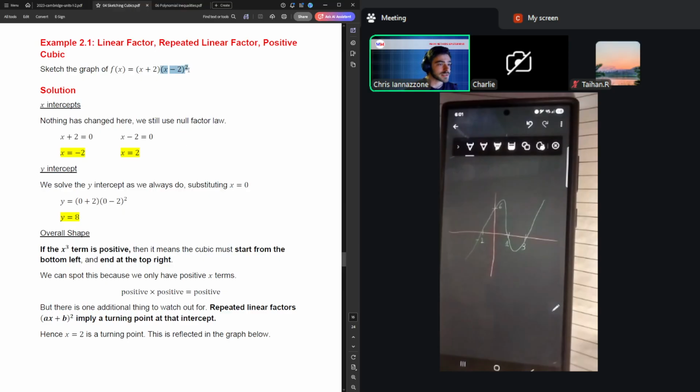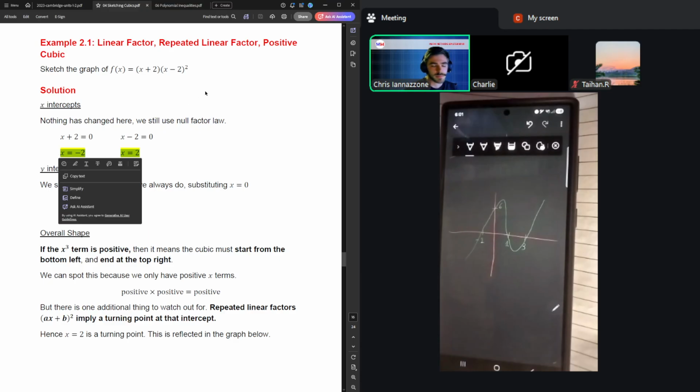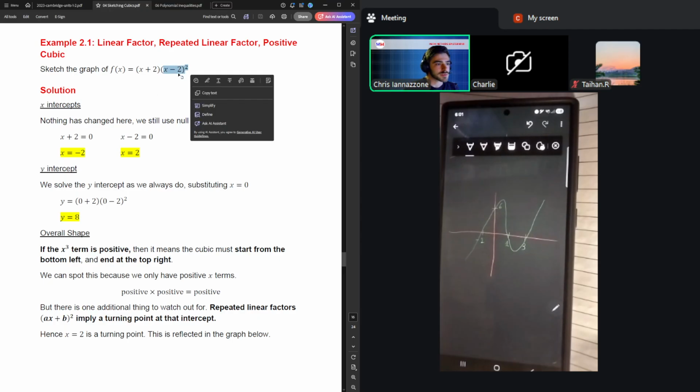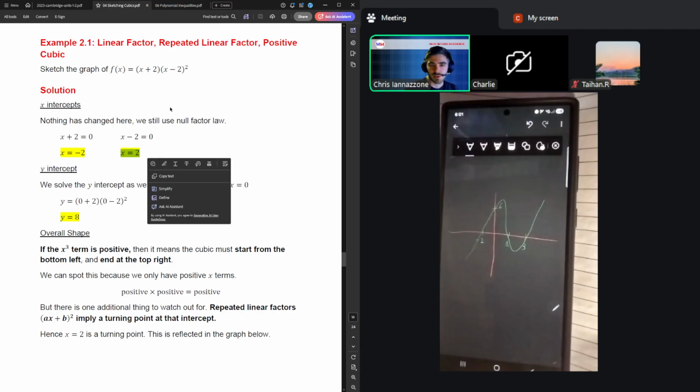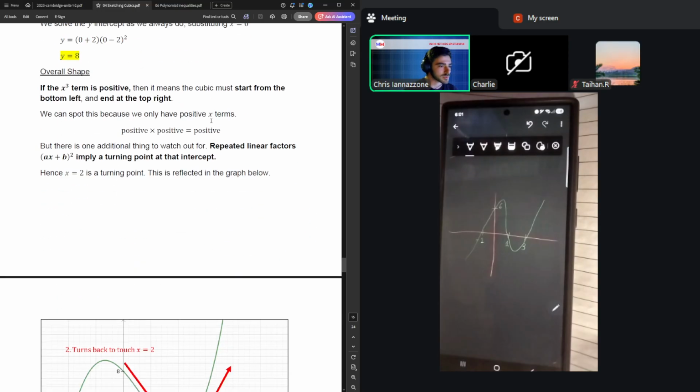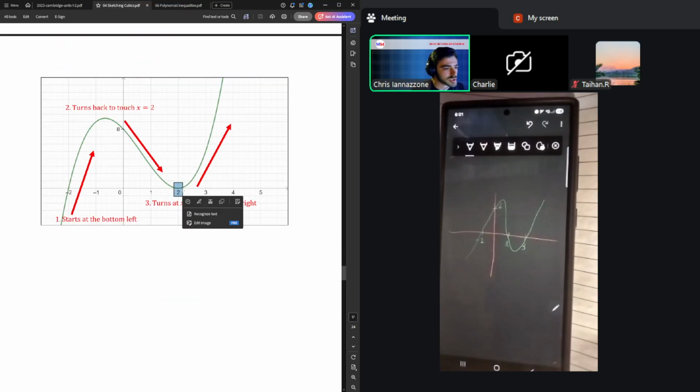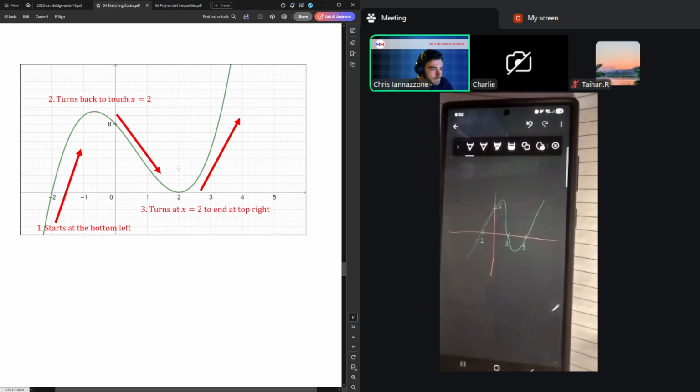Now, the other thing that matters here is instead of having 3 x-intercepts, we now have 2. Because of that, and for other reasons, the term that has the repeated linear on it ends up being a turning point on the x-axis specifically. So this one gave rise to x equals 2 as our solution. That is now going to be a turning point on our graph instead. Yeah, that's the only thing to watch out for.